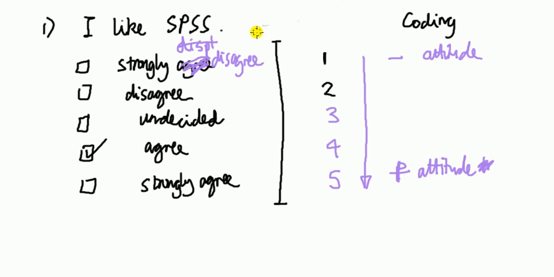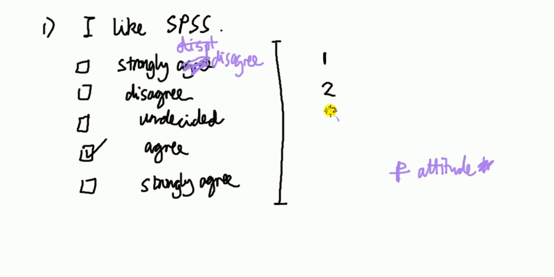And I'll talk to you as I'm doing this. Some of you may have been told by your professors, as you're setting up your questionnaires, to mix the questions up so that some of them are negatively worded compared to the other ones. What do I mean by negatively worded? Suppose I've got a questionnaire which is trying to assess people's attitude to SPSS software. If all your statements are phrased in terms of positives, then people could get complacent when they're filling in the questionnaire. They'll just go tick, tick, tick near the bottom because it's always strongly agree, right? So to make them think a bit, you might want to write something opposite.